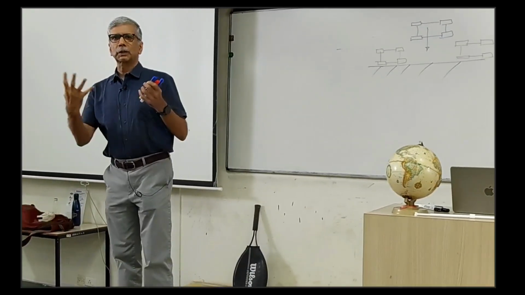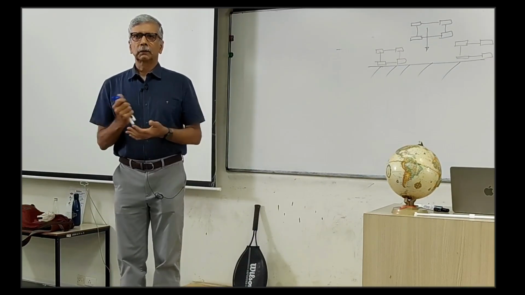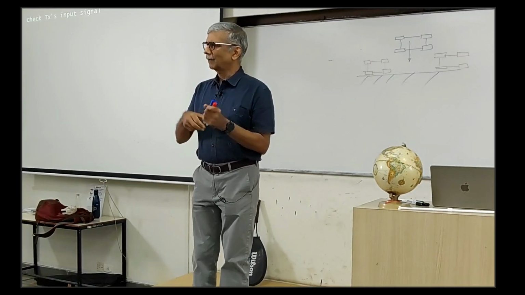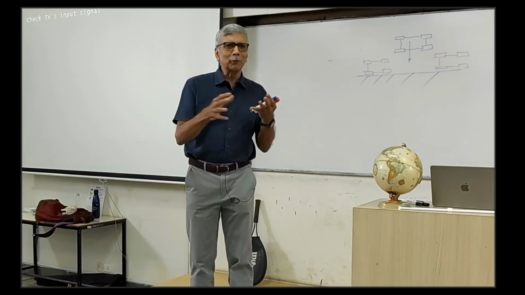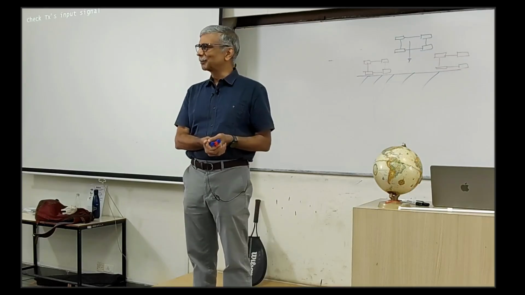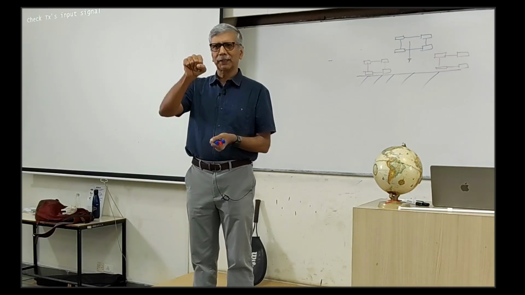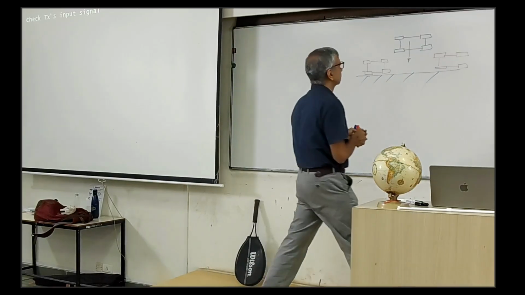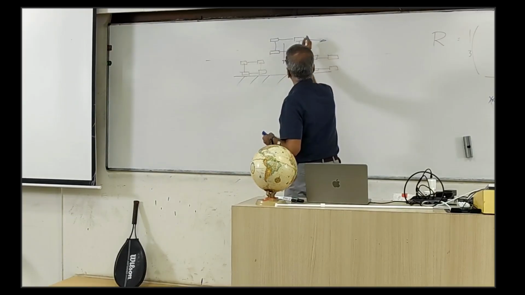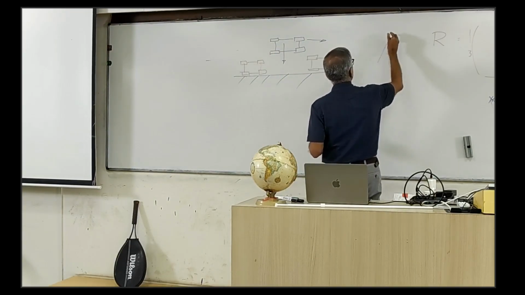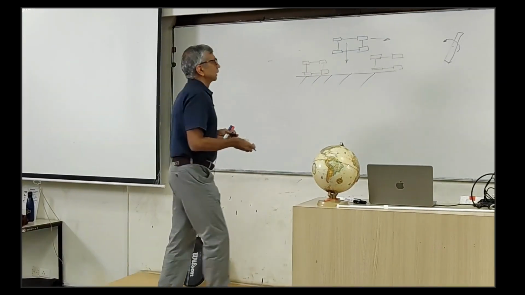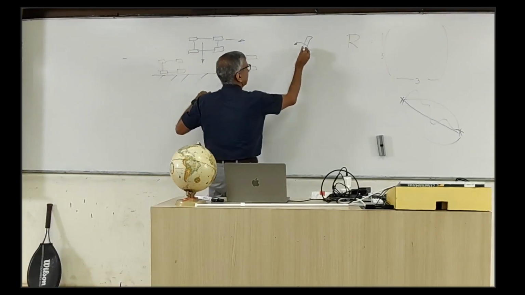How many controls does a car have, a standard automobile? Anybody? Even if you've not driven a car, you've sat next to somebody who's been driving a car. So how many controls do they have? They steer and they press the accelerator or the brake, right? So one causes motion like this. The other, if I were to look at the wheel of the car from top, causes a steering, right? Those are essentially the two controls. I've taken one wheel, can it move like this?